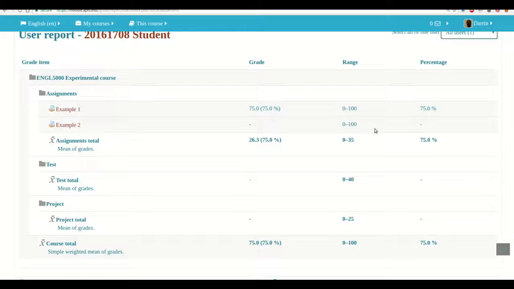So that concludes this video for today. In this video, we looked at 3 things. We looked at the grade history, which is useful for seeing what changes have been happening inside the gradebook over time, useful for administrators and also maybe for the senior teacher in a large class. We also looked at the single view, which is probably the fastest place to input scores manually if that is necessary in your Moodle course. And lastly, we looked at the user report, which provides you with a summary of how the students are doing in your course by grade, by category, and overall.